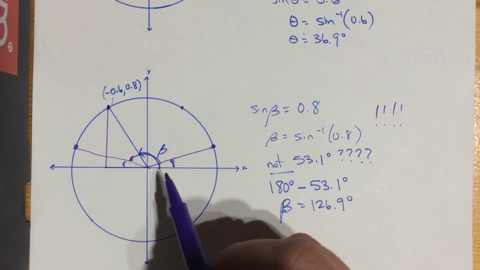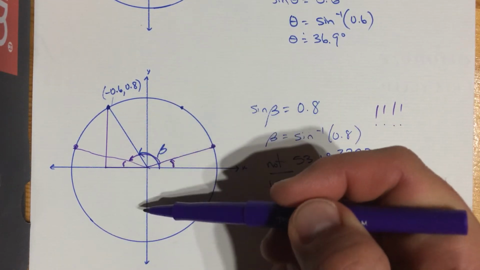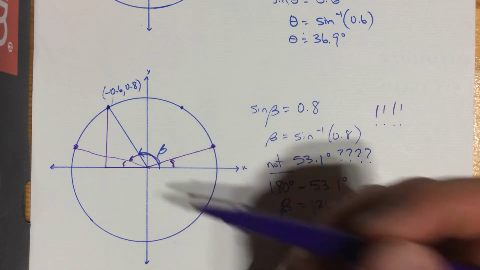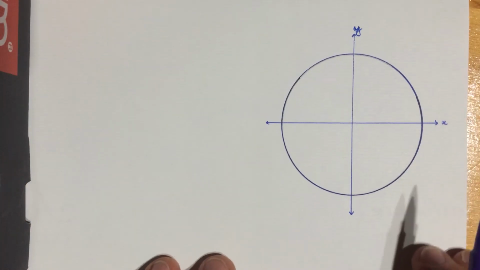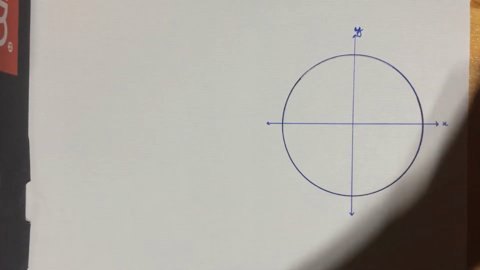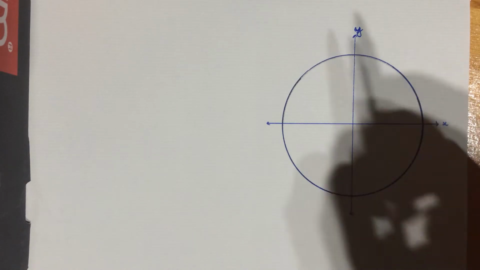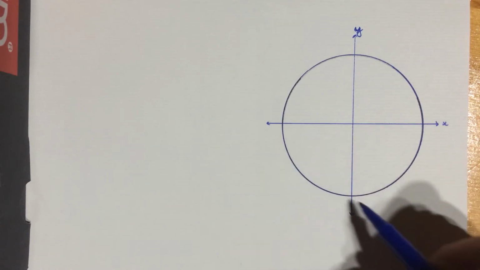And unfortunately, this is not the only place we have this problem. We also have the same problem on the bottom of the circle in quadrants 3 and 4. So let's try those out. Here I have another unit circle of mathematics. And suppose I have a point that's down in here somewhere.